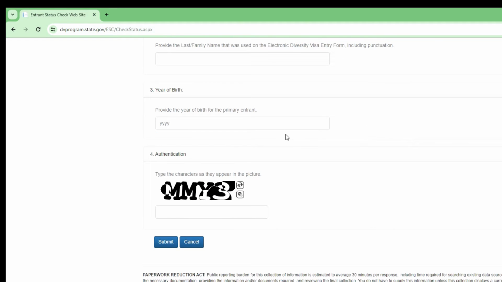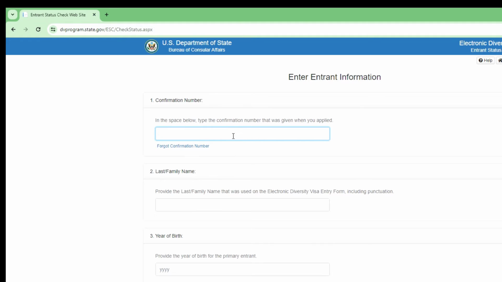If you put a space, sorry about that, let me click here. If you put a space and then you enter 2025 HG 00 VG 1 I, let me use caps lock I, and then FRO, this is just an example. Now, do you notice there is a space before 2025? I'm sure you wouldn't notice that, but there is a space before 2025, and that will cause the system to tell you that the number you entered is invalid. So make sure there is no space before. I just deleted the space, and also after. As you can see, there is a space after. Make sure that you don't have any space before and after if you copy and pasted your confirmation number in this text box.